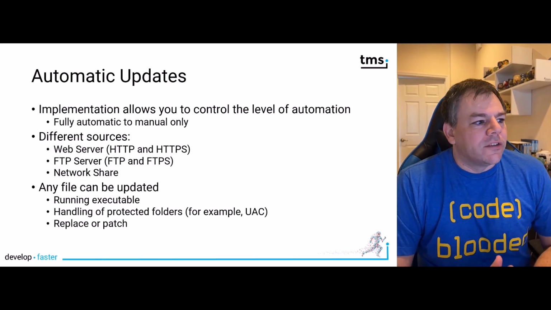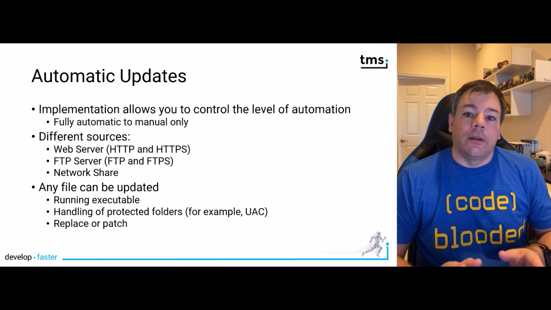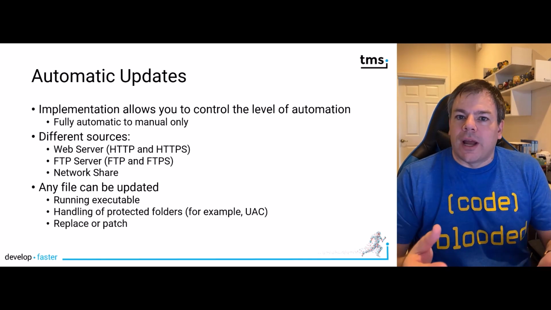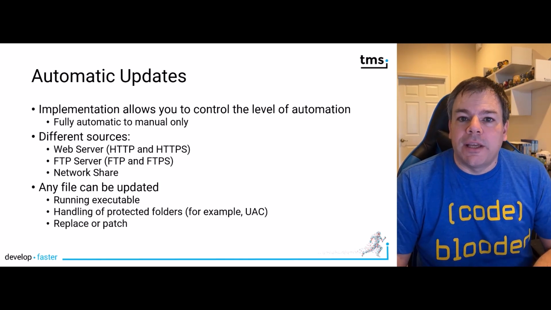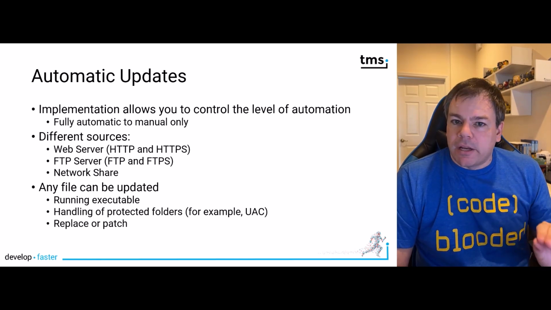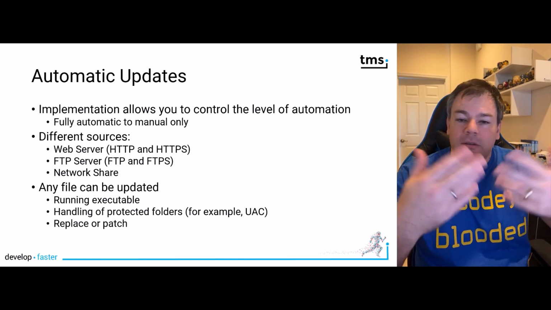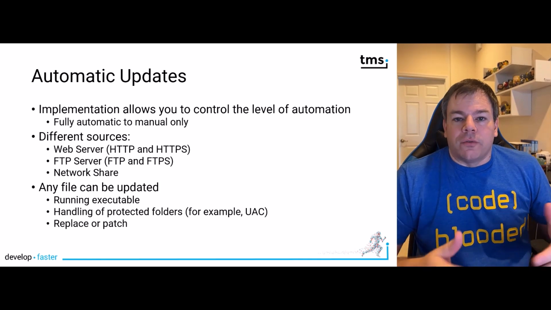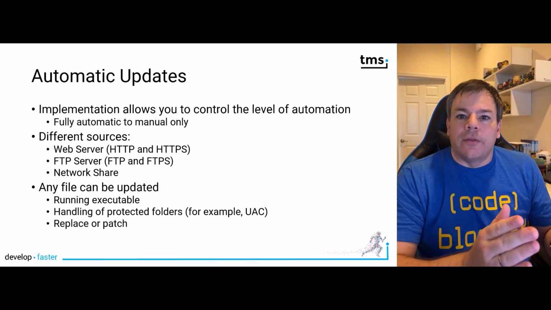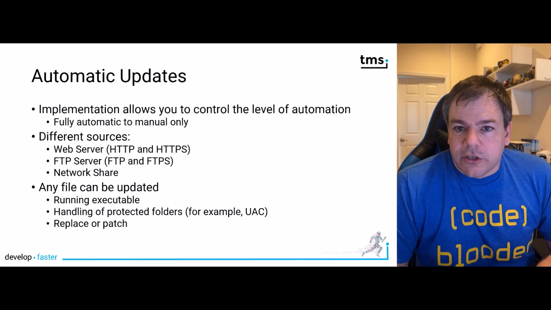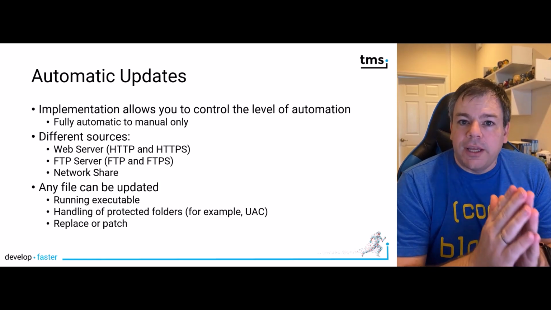So what we're looking for is that you are able to control how automatic the process is. You can either do a fully automatic implementation where your application looks somewhere, is there an update available, downloads it and replaces the existing application, or you can make it completely manual, meaning the user has to actively click somewhere. You might not even check, you might just replace the application with a version that might be there on the server, and you do not even need to check if it is newer than the version that is on the disk. That is also an advantage that you have. So the level of detail you put into the implementation is fully up to you.